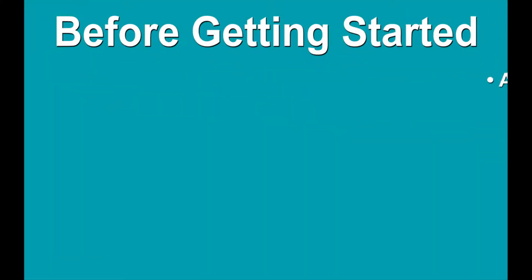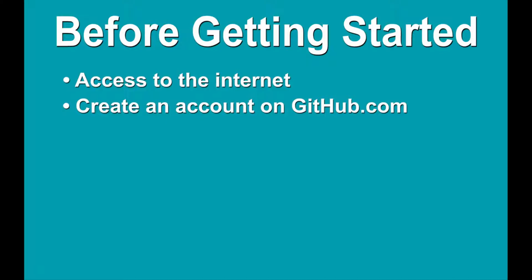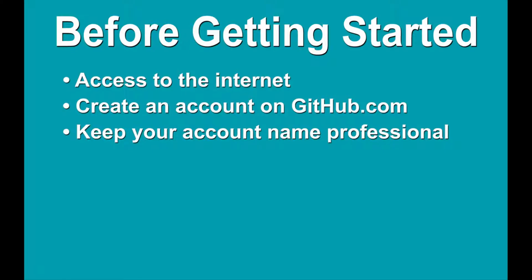Before getting started, you must have access to the internet. Also, please create a new account on github.com. Keep in mind, if you are going to provide a link to your GitHub account on your resume, you want to keep your account name professional. Finally, have a coding project that you would like to upload to your GitHub account.